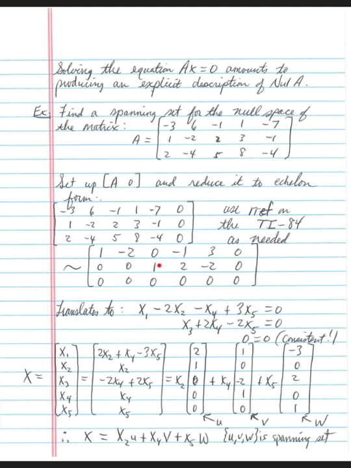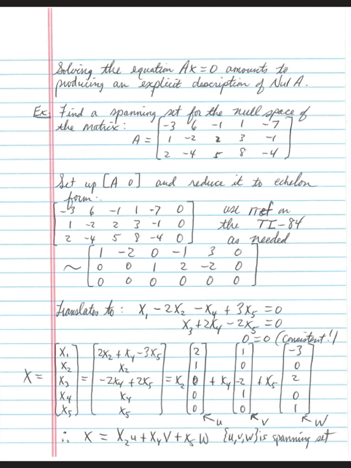x3 is a pivot, and so if you move these two terms over, you get negative 2x sub 4 plus 2x sub 5, and again, that's carrying them over, changing their signs. x4 has no pivot, neither does x5, so x sub 4 and x sub 5 are free variables. Okay, so since 2, 4, and 5 are free variables, we're going to make those the weights.